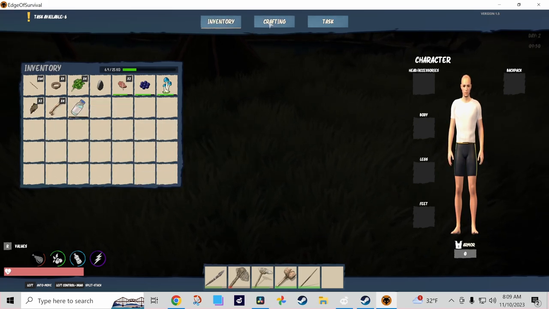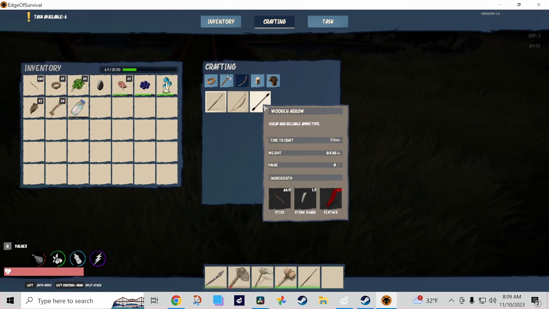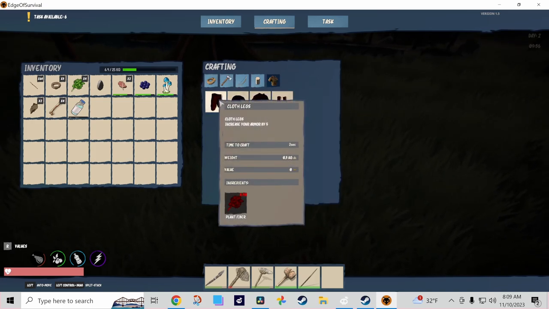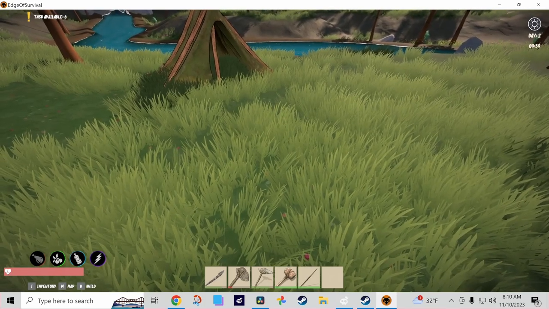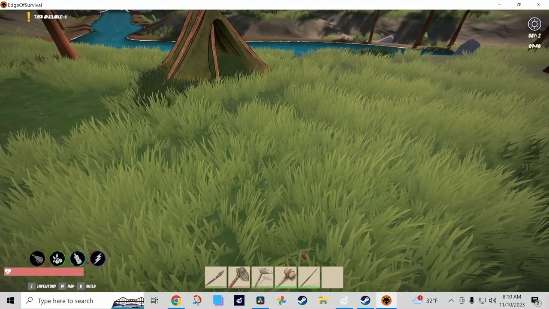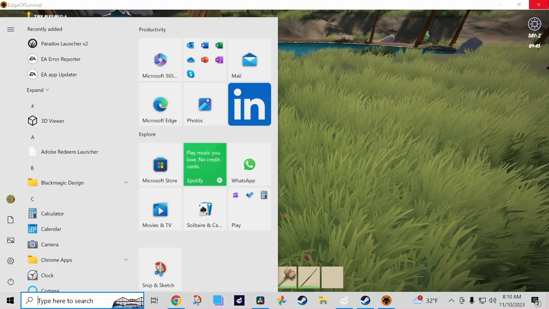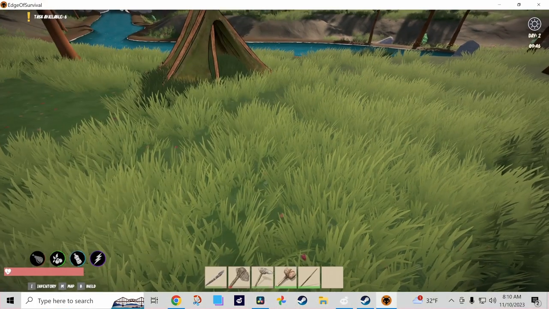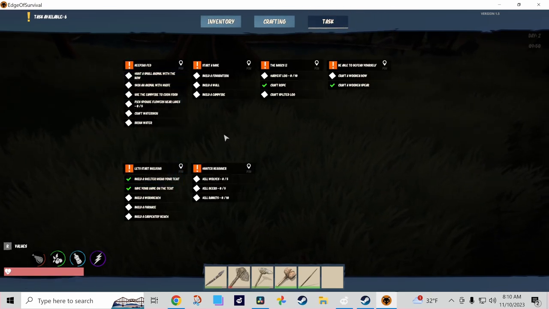I need another animal hide. See, I can build the bow, but what's the point if I can't get feathers? See, it's not letting me move. It's kind of weird. Yeah, see, it's not letting me move for some reason. It lets me access this, but it won't let me get past that.